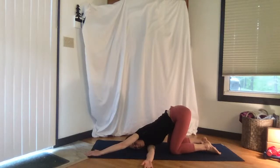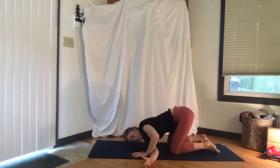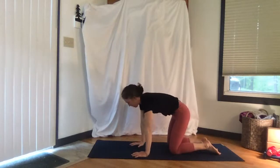I'm just taking a few rounds of breath here. And let's take another inhale and exhale. I'm bringing the left hand back under the left shoulder if it's shifted. Inhale, the right arm lifts. And then exhale, come to table.